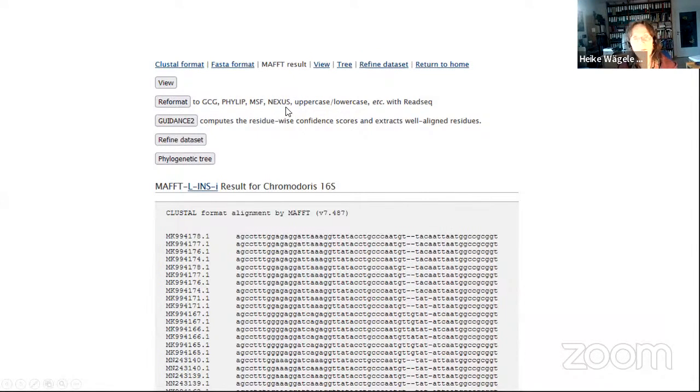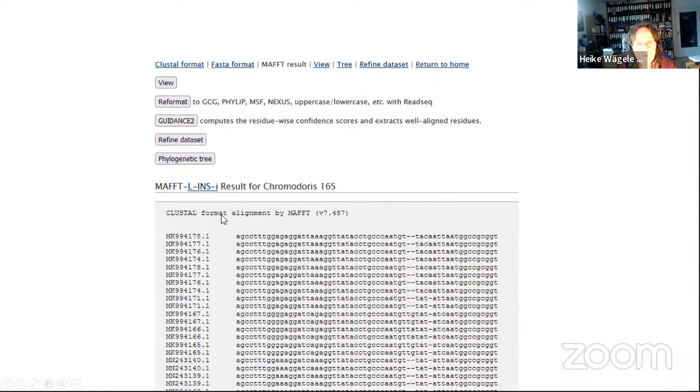Nexus is a very common format that is also used for tree reconstruction, also in SplitsTree. You can also change this, because you see this is now lowercase, and usually for better visualization, uppercase is better. If you want to change anything, you can do this with ReadSeq. ReadSeq is a program that you can use.